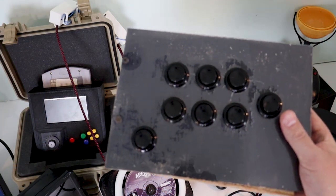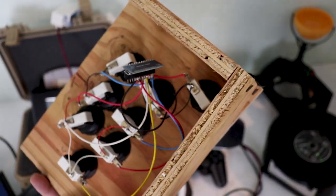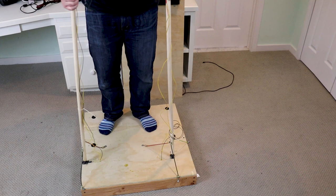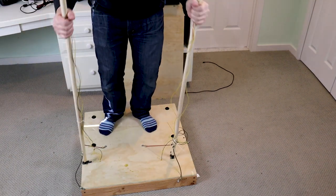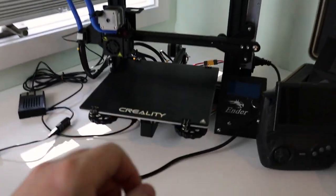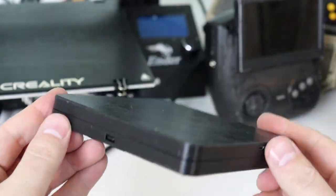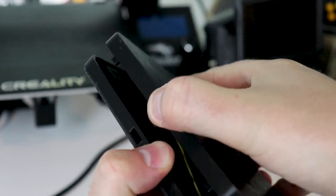This is one of my first controller projects — it's an eight button stream deck with a Pro Micro. Then I made a four foot tall PC controller with lots of hot glue and love. After that I got a 3D printer and it really changed the game, allowing me to make this 25 button stream deck in Fusion 360. I even made it a snap fit case.